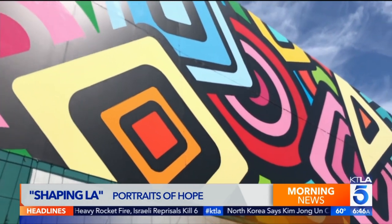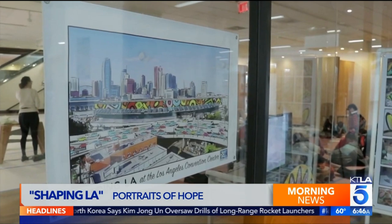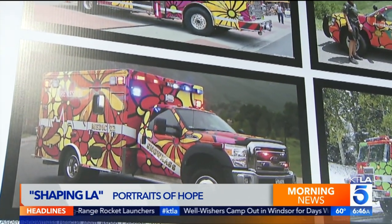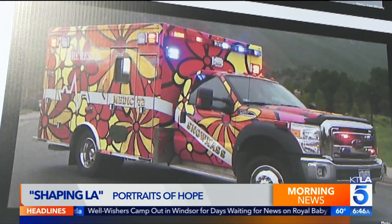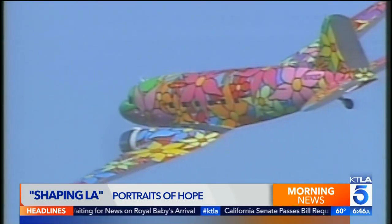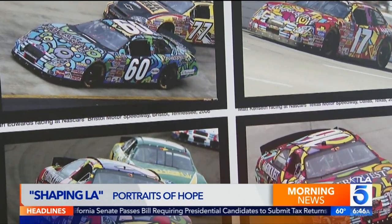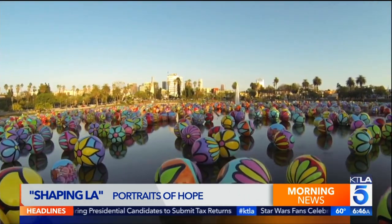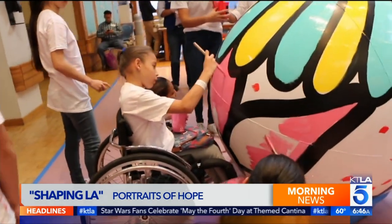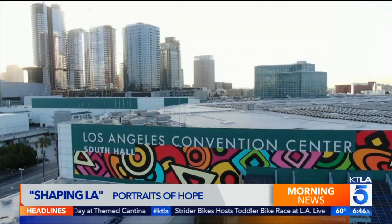It features geometric shapes because we work with so many youth who are shaping the future — it's called Shaping L.A. We've worked on projects that are especially child-friendly and kid-friendly: fire trucks and ambulances, first responder paramedic vehicles we've decked out on the exterior. The largest blimp in the Americas flew around with a hand-painted surface, a DC-3 at the centennial celebration of flight, four race cars for NASCAR, towers. We've worked with spheres at MacArthur Park — those big inflatables, six feet, five feet, and four-foot diameter, all hand-painted by kids.